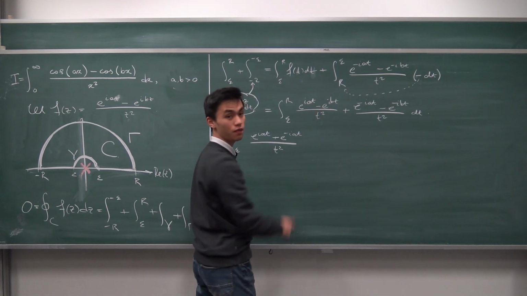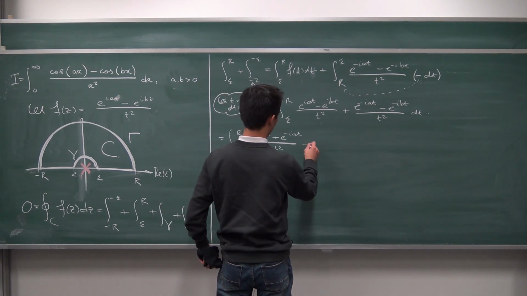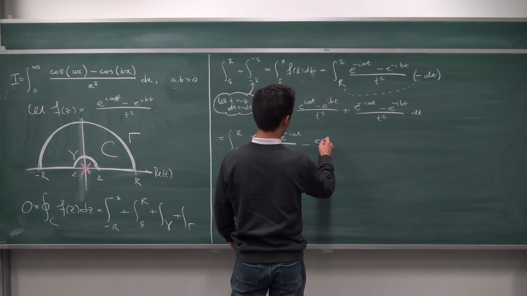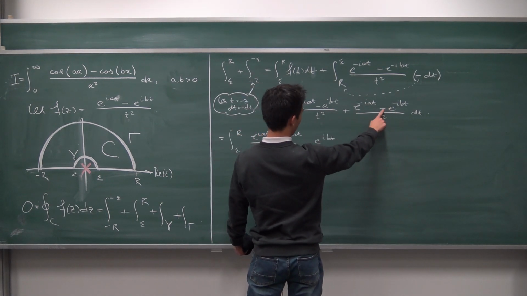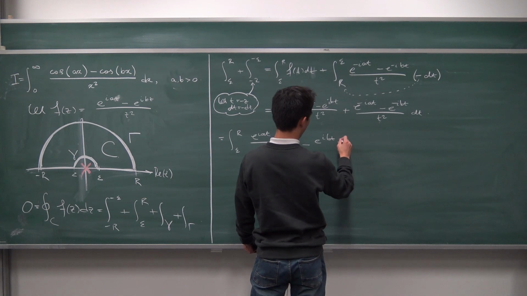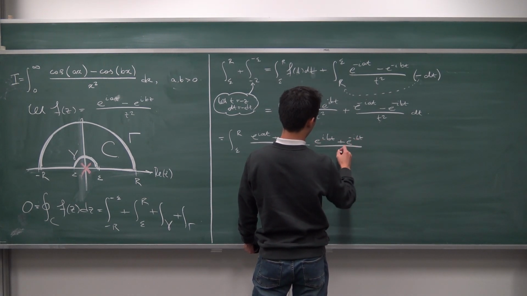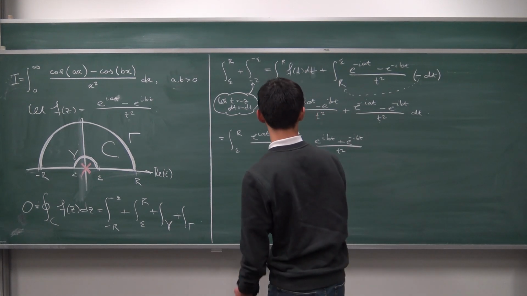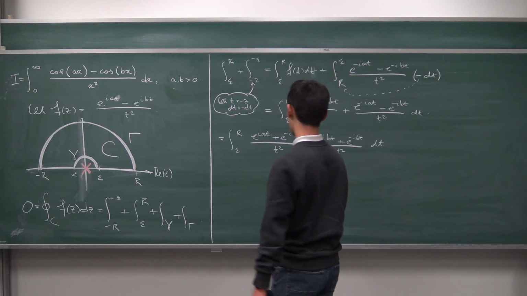Now, there is a negative here and also a negative over here. So I'm going to factor out that negative. So we have negative e to the i times b times t, which was this guy. And then because we factored out the negative, that's going to become positive. And then we have e to the minus i b t. And all this is divided through by t squared. All right, and then we'll finish it off with the dt. Okay, so why did I do that?